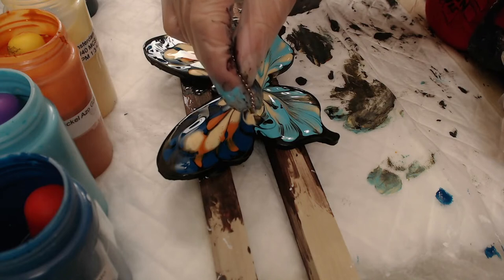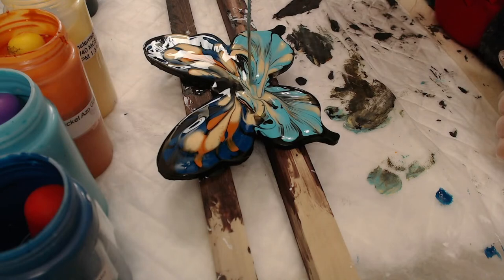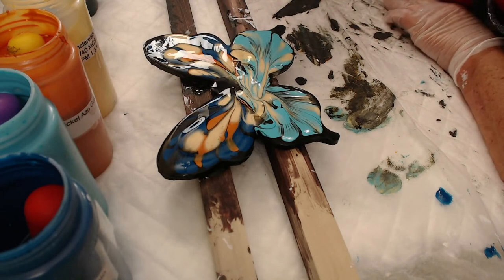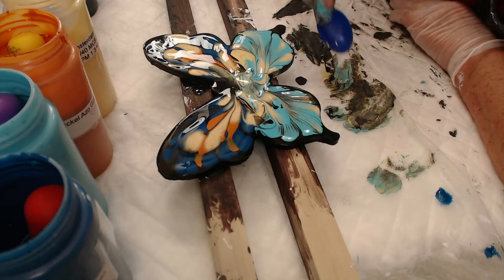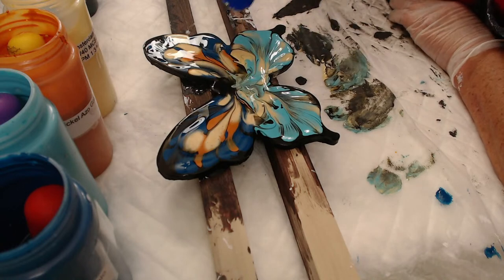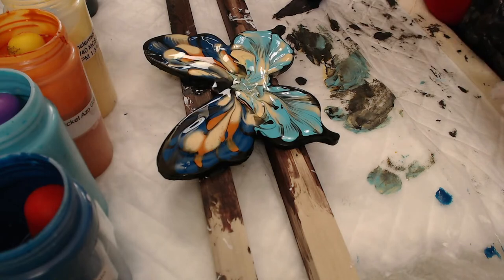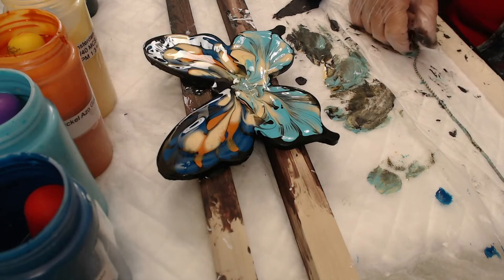Yeah, way, way, way too much paint. So you just dip your spoon in it. See if I can take one of those chains out, wipe it off, and do the body with it. I didn't even think about that. I didn't cut a chain for that.